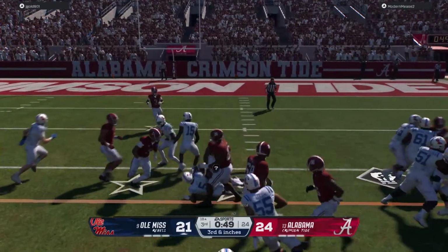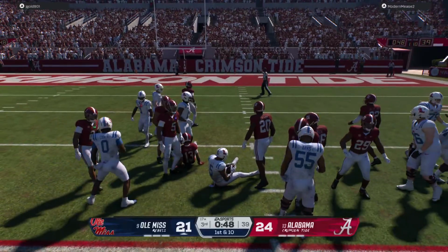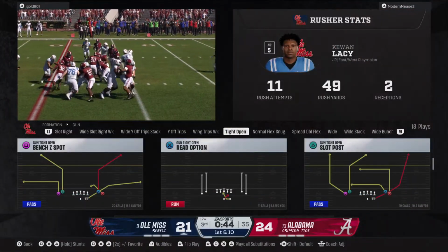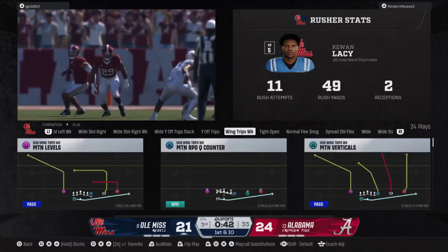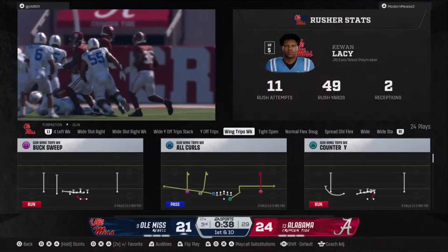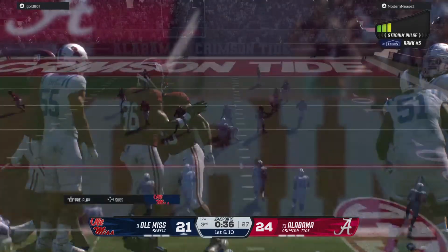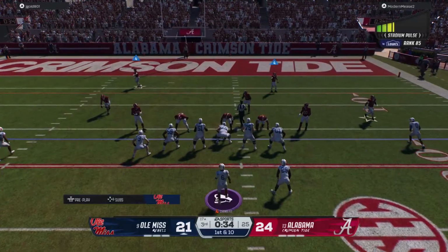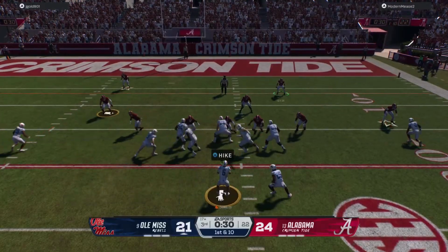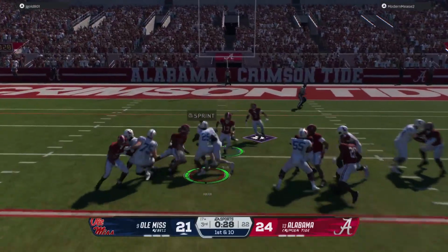Bully ball on 3rd and short. Got enough to move the sticks. First down from the 17. I'll tell you, I love this offense going RPO on 1st, 2nd, and 3rd down at any point during the game because this quarterback does a really good job with his decision-making. He does a great job reading the defense, seeing the look, counting the box, and he's almost perfect on these decisions to hand the football off on RPOs.